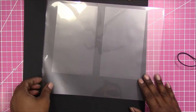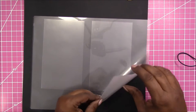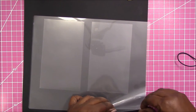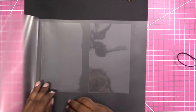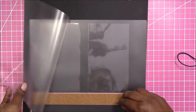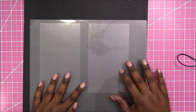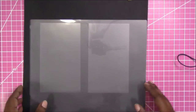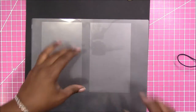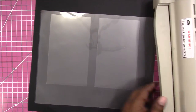So yeah, this is how I laid them out. And they're not perfectly straight, which I don't understand why. Where's my ruler? Let's try this. Okay, I think I got it just right. So this is how you put your two pockets in. And I already have my laminator warming up. Let's see if it's ready to go. Yes, it is. So now I'm just going to pop this in the laminator.